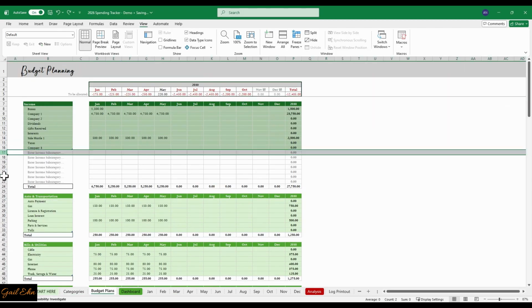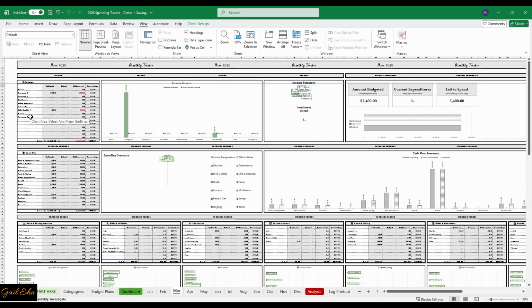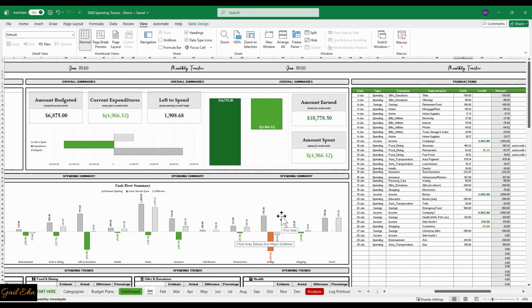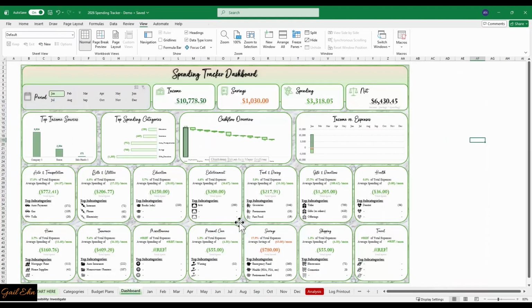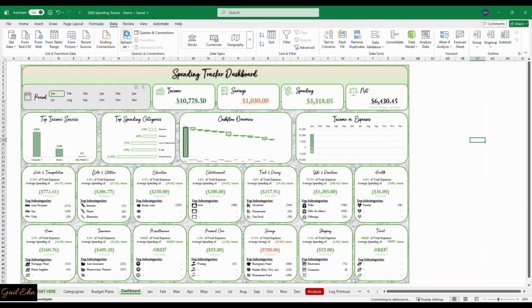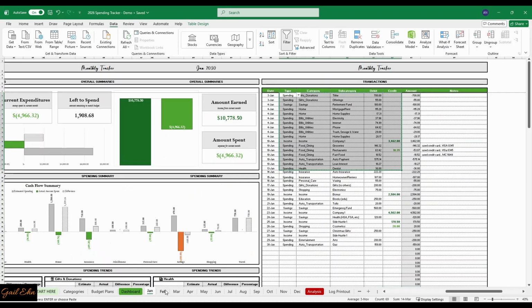Hold on. Did I change this? Yes, I did. Okay, so let's go back to the dashboard before we move on. So remember we had that discrepancy of our savings. So that didn't change automatically. So let me refresh, and now you can see that they go together. Okay. So we've done all the extra stuff. Now let's see whenever we start having multiple months come in.